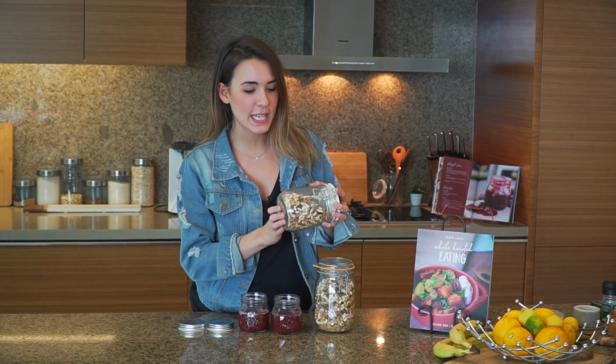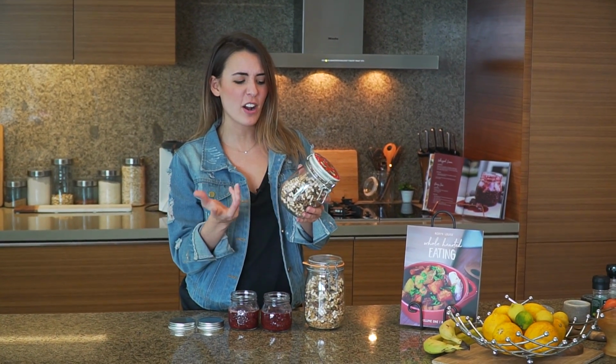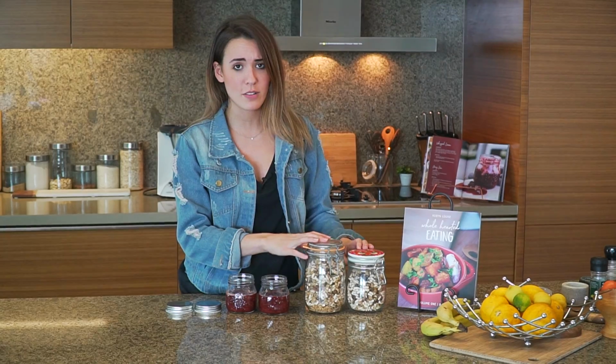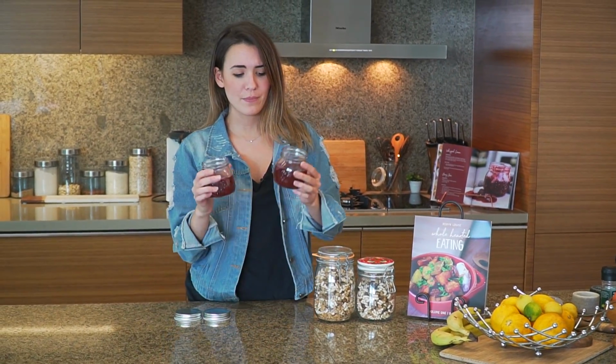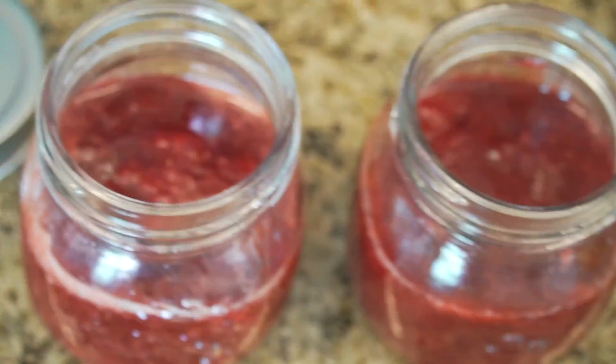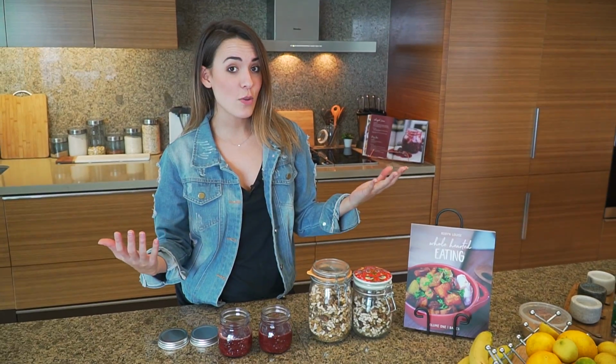All done. I've got my granola here. I let it cool on the tray, and then at the last minute before I added it into the jar, I just added about a cup of rice puffs, just because I didn't want them to go in the oven. So I got 2 full jars of that, and then my strawberry jam. It is still quite hot, so I'm just letting it cool in the jars, and then I'm going to pop it in the fridge. So that is how you make really easy whole food granola and even easier whole food vegan strawberry jam.